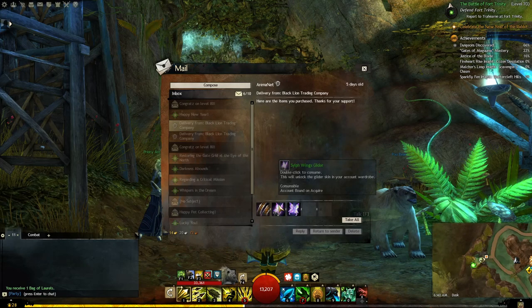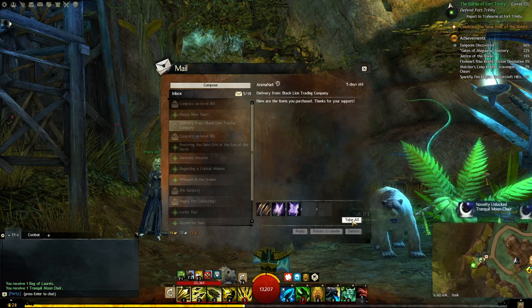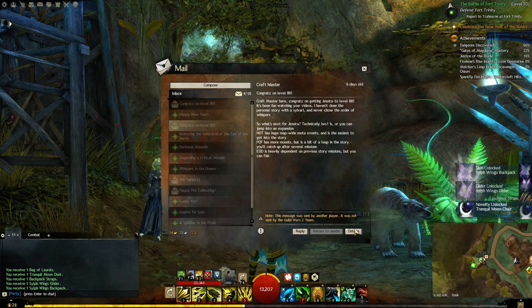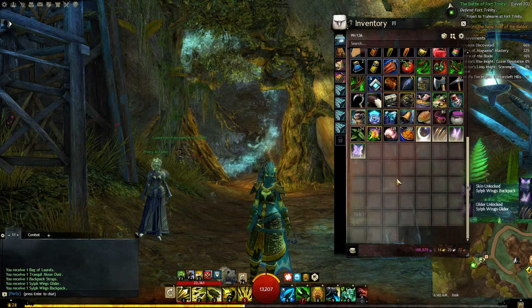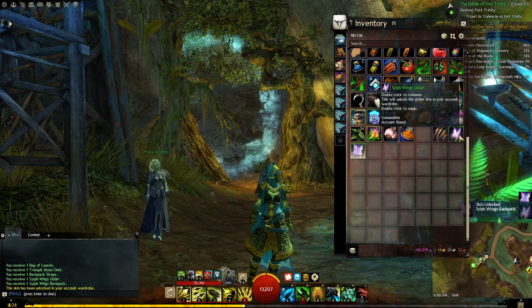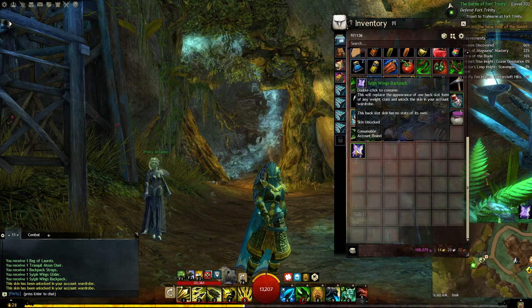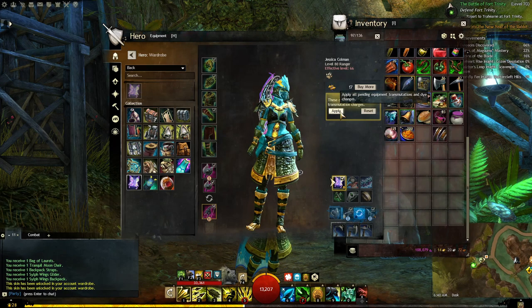I did get some things for her. I got some glider wings so she can look fairy-ish. And she's got a chair. So we will take both of these. Close this. And come down here. Got a new chair. And keep that open. Consume that. Consume that. And we will apply that.